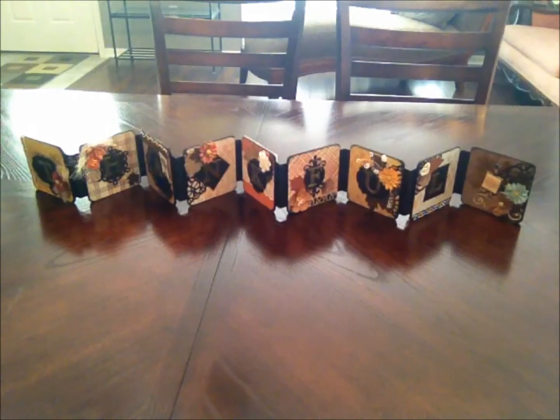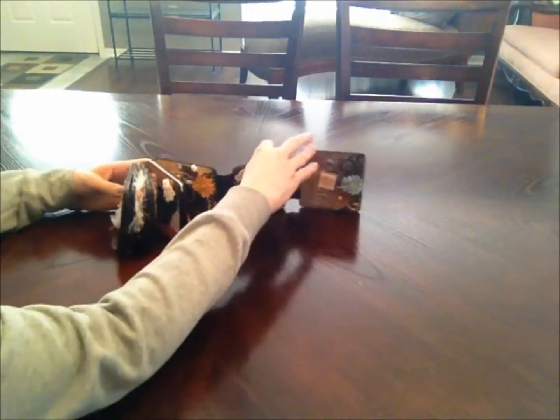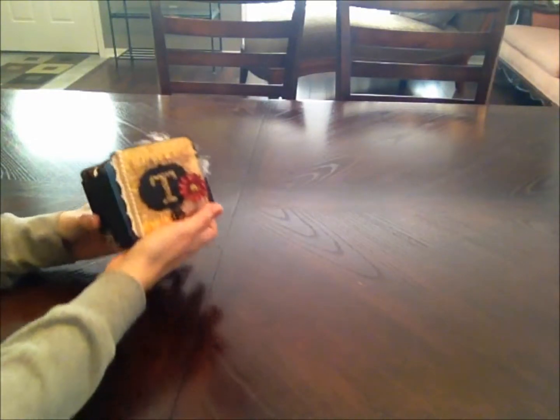So it's a really easy process, a little time consuming, but what an awesome centerpiece for your table. So you can see it's on my table and it looks really pretty. And this side says thankful and the other side says Christmas. And it will fold up like a book, just like this. And you can put it away for the next year.